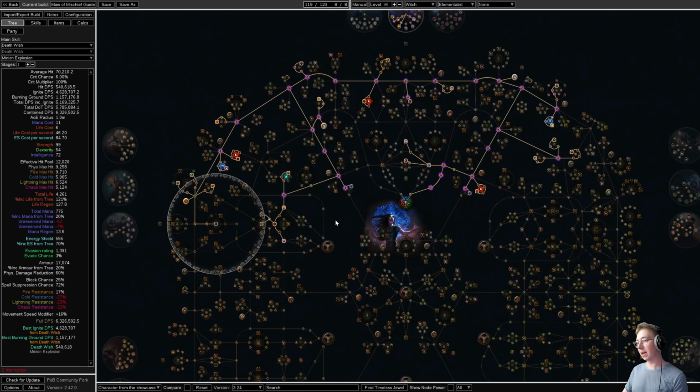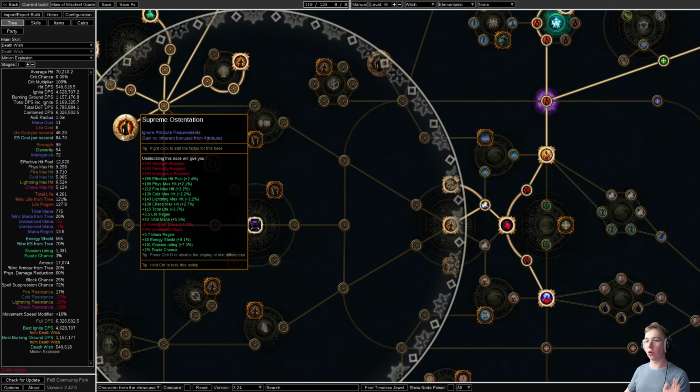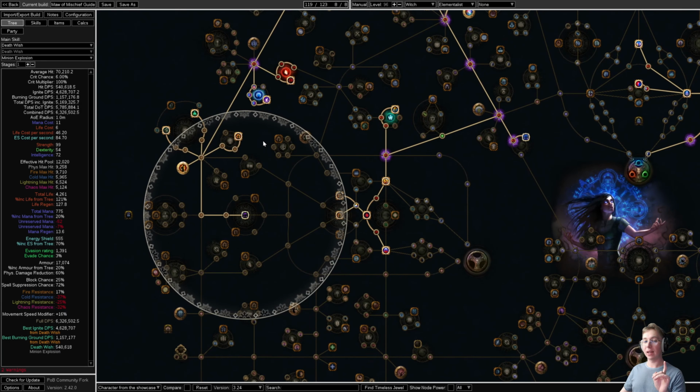So, there are a couple of things here that are absolutely extremely important. And one centerpiece of this build is the Elegant Hubris timeless jewel. Okay? Why? Because you want to allocate Supreme Ostentation. This node gives you no attribute requirements for a build. So, all the gear you have, all the nodes you have, everything, you can disregard the attributes from now. You don't need to care at all about what you have on the gear, right? At all. That's the first thing.